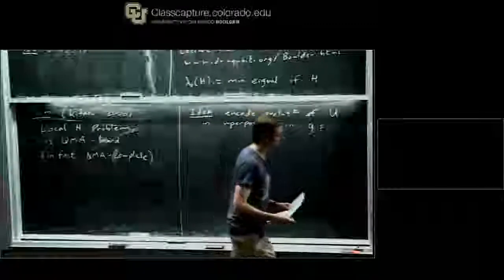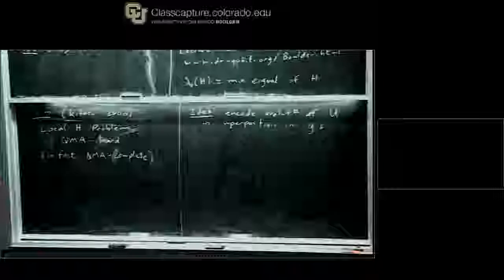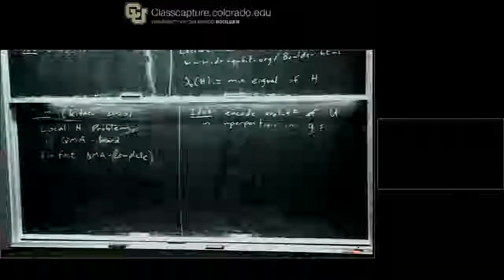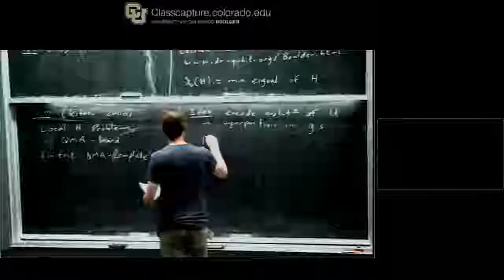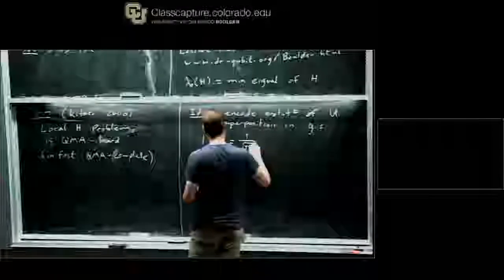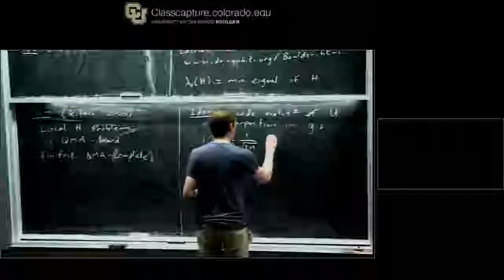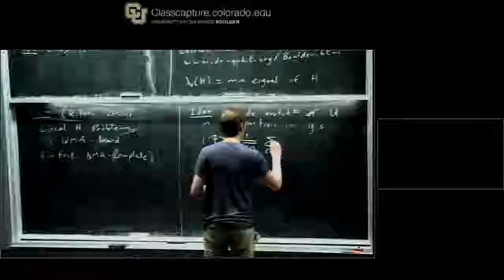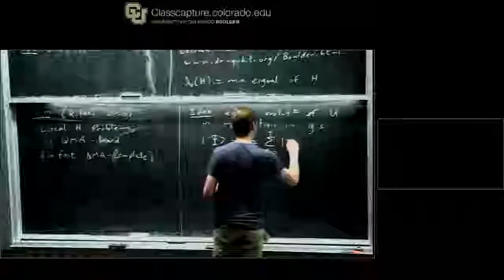Okay. At the end of the day, the local Hamiltonian problem is a question about the ground state and ground state energy. There's no dynamics here. So how do we encode the dynamics of the computation into this? Well, Feynman's idea, for different reasons, was to encode the entire computation in superposition in the ground state, in a state that looks something like this.